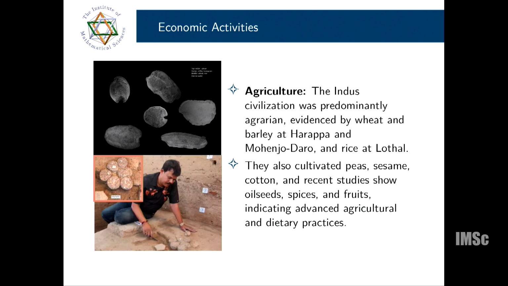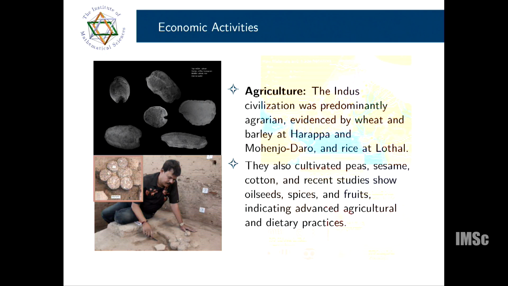Let's talk about what we can interpret about the economic systems. As I already said, we have found the granary, and in those places we have found grain traces like wheat, barley, and rice. So it means that they were producing all these things. Primarily, we can understand that they were maybe agriculture based. There are even recent studies saying that they had seeds and spices; I think somebody published this paper in 2021, but fine.